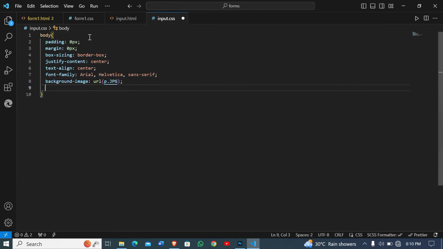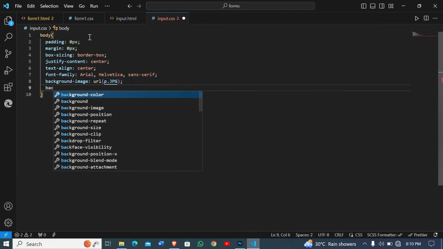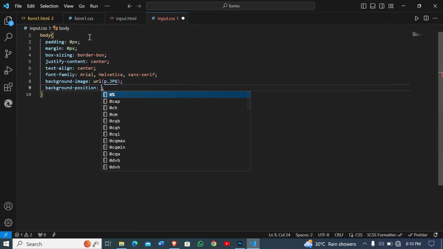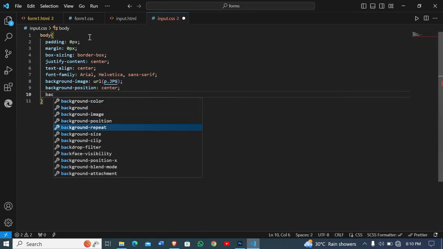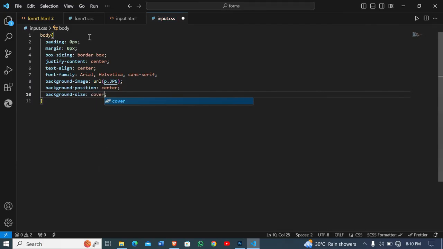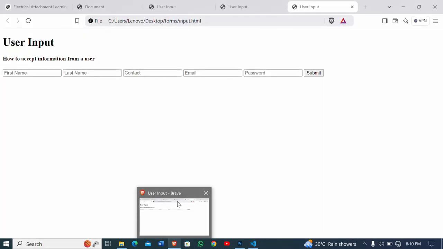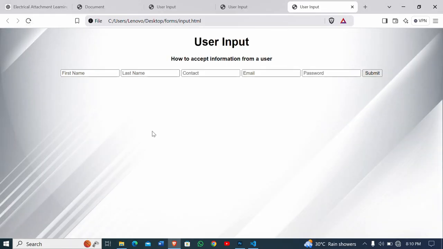So I'm going to specify the background image position and then specify the background image sizing. So the size of the background image to cover, and then save and refresh the page. So now you can see our background image has been added successfully and our content has been justified at the center with the text. So the next thing is to use the CSS tool to style this part.